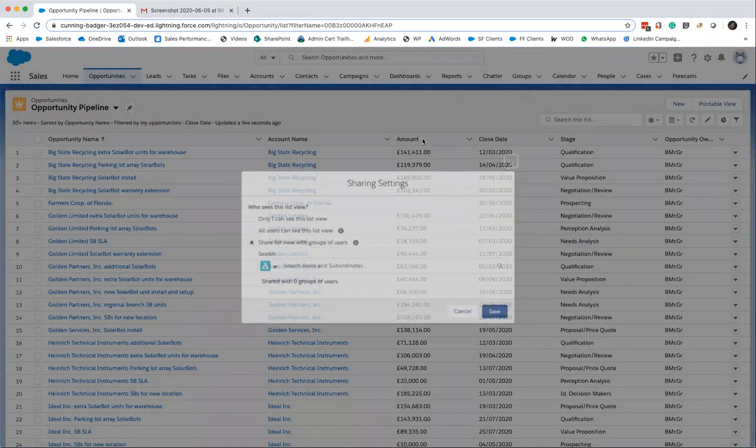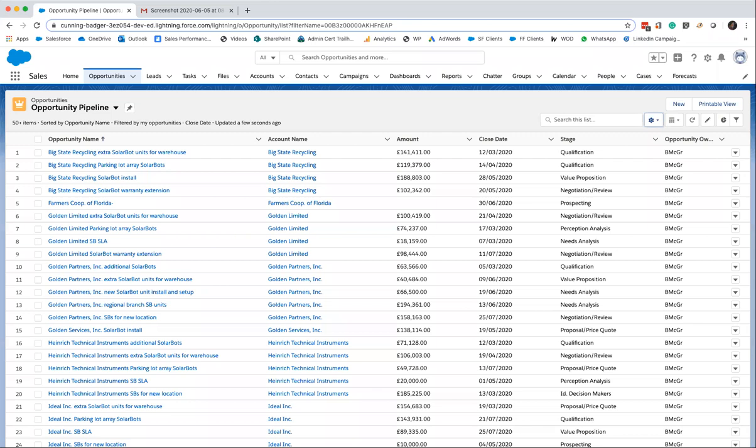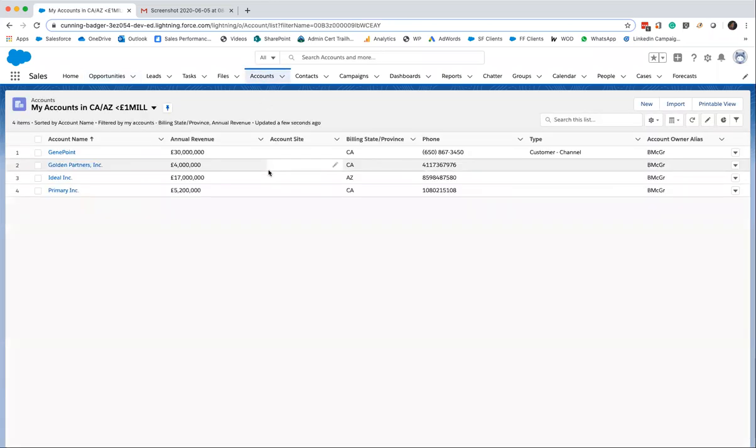So I'll just show you one that's quite useful. This is 30, 60 or 90 days of no activity. So we want to see accounts that maybe haven't had activity in those times. In your org, you will be looking for a field called inactive days. So inactive days, it keeps a running total of how many days since the last contact. So that would be like the last time a call was logged. If you have Einstein activity capture set up and turned on, it'll factor in the last time they were emailed.